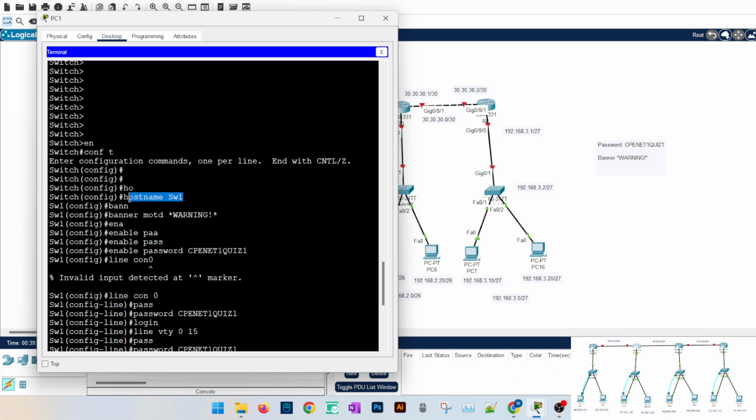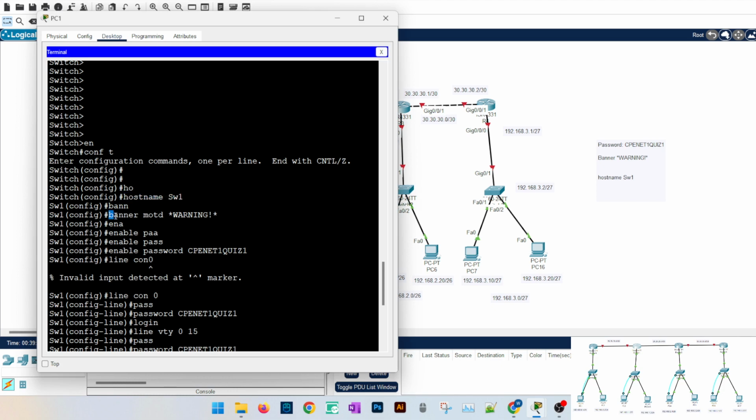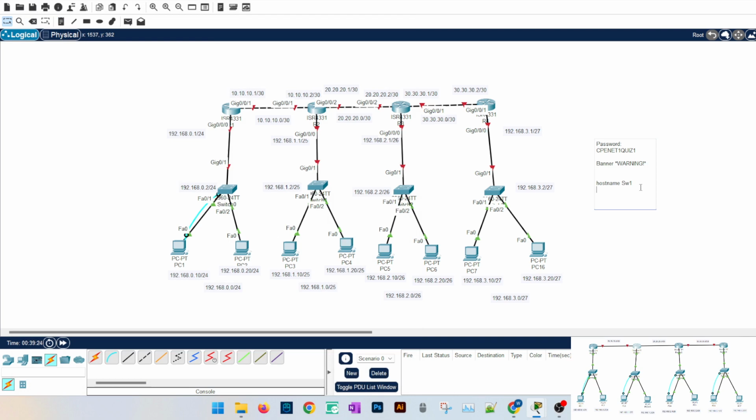So let me just copy my command for faster configuration. So that one, my banner, okay.